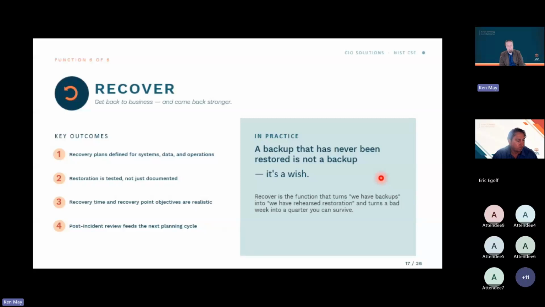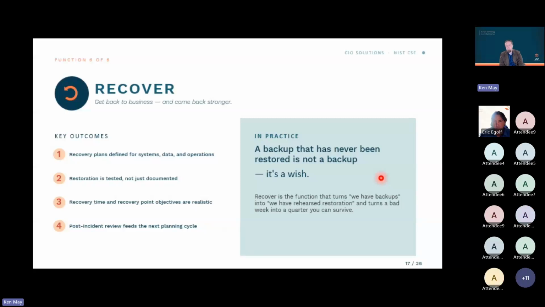Unfortunately, the vendor that had set it up for them previously had pointed it to back up the wrong volume on the server. So it got the system information, but not their database information. We can recreate the system information. I can download it off the internet. I can boot it off of a disk, but I can't go to a store. I can't go to Microsoft and say, hey, please give me a fresh database. That's our data, and all those backups were completely useless.